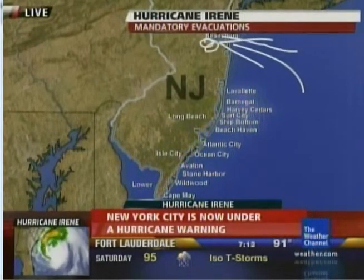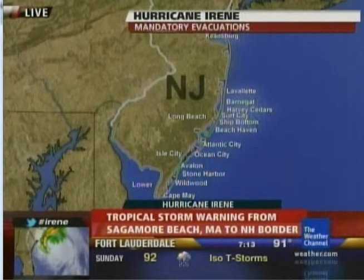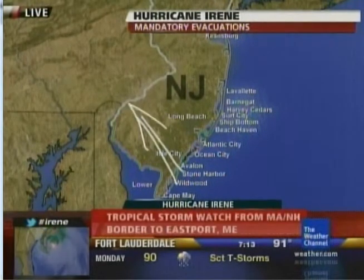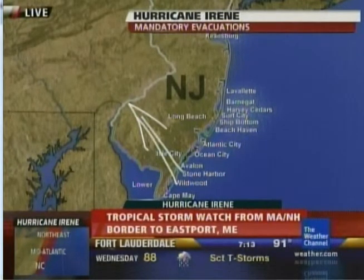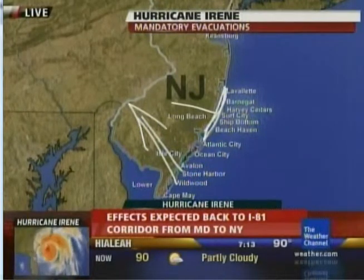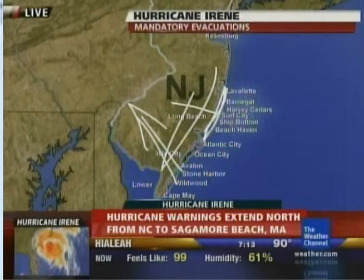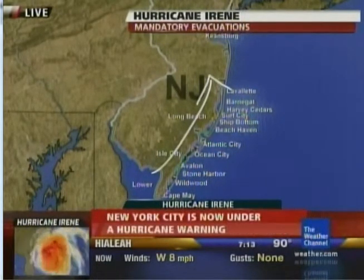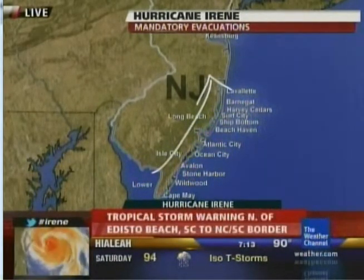There will be major flooding at the back end of that bay. What they've done in New Jersey is implement contra-flow — it's on Routes 37, 347, and 47 out of Cape May, and also out of Long Beach Island. This is Long Beach Island here — Route 72 going in is all one way, and the Garden State Parkway is only northbound up to just north of Toms River. They have their evacuation system in place.